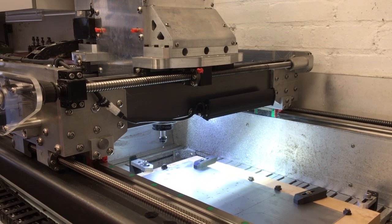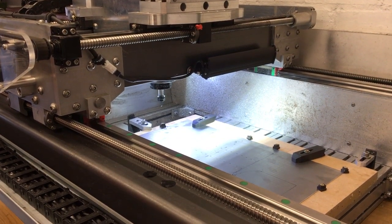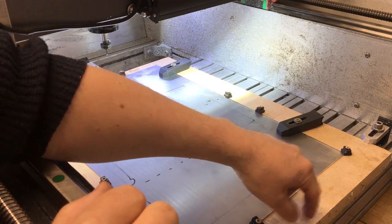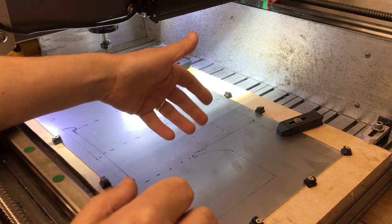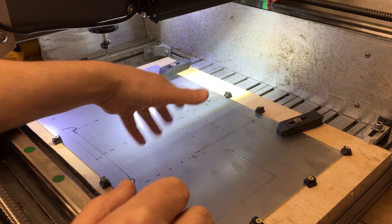Okay, so the way I've decided to do this one is I've got the 1mm mild steel sheet. It's clamped down onto this MDF spoil board underneath. I think that'll do for what we've got here. I mean, this is not the ideal machine to be cutting this out.